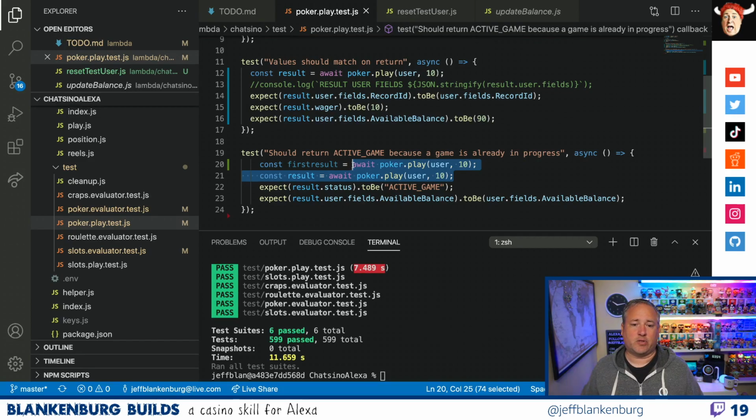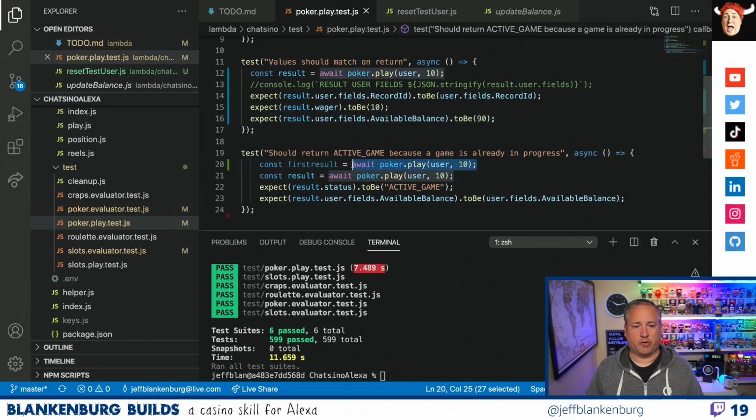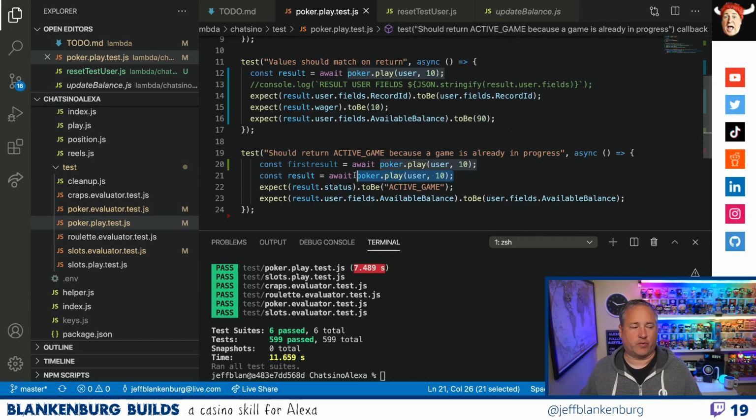So what we're doing here is checking to say, hey, we create a game here first. This is video poker. And then in this second line, this is the user trying to create a game again. They don't realize that they have a game waiting for them. So we want to make sure that we're preserving that initial game for them. We push back and say, hey, dude, you already have an active game. I haven't changed your balance. I haven't accepted your bet. But here's the cards you have. Why don't you finish up that game before you start the next one? That's what's happening here with us calling the same function twice.